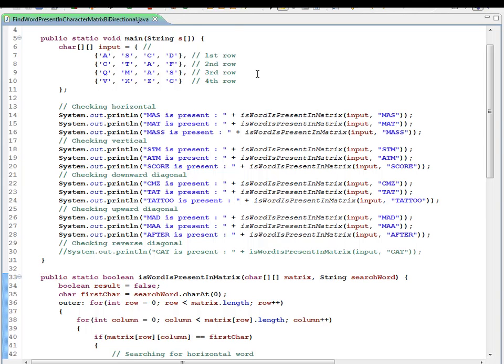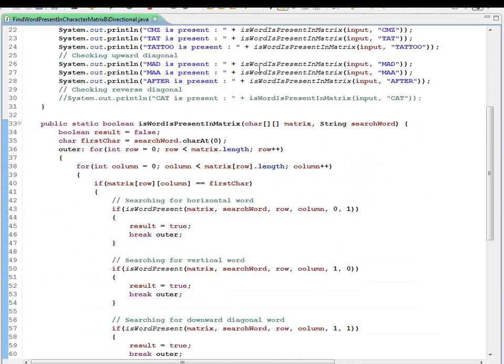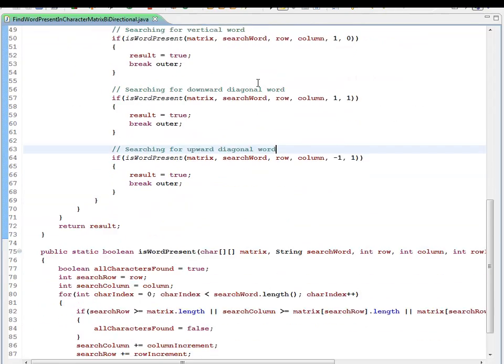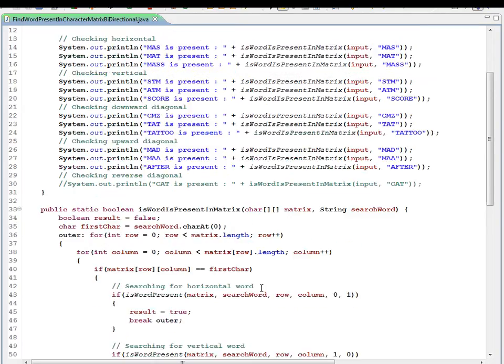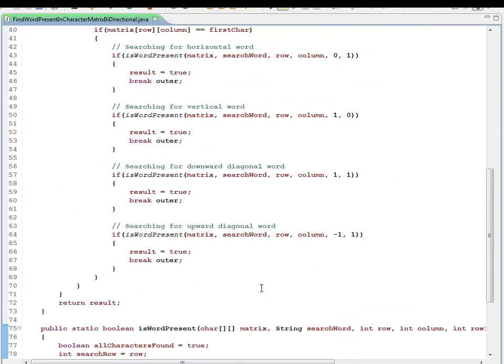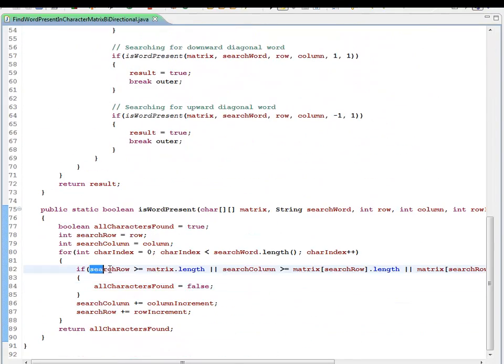Since -1 is invalid, it is giving an array index out of bounds exception. So since the array index is getting less than 0, here we are only checking for the greater than. If the index is greater than matrix dot length, we are handling it, but we are not checking for the negative.